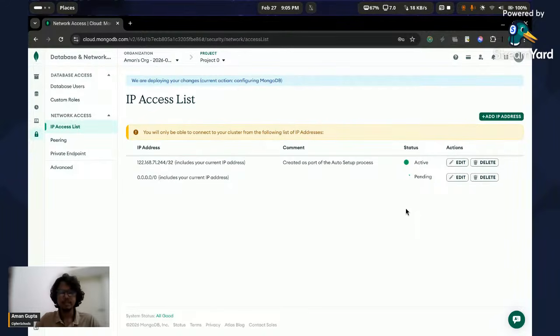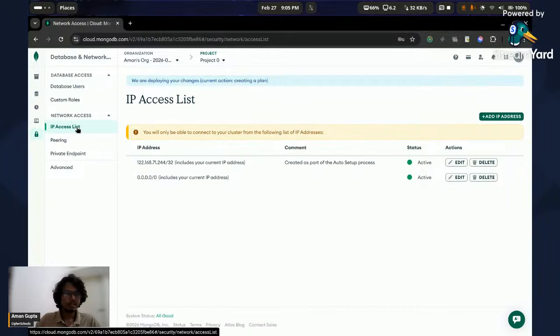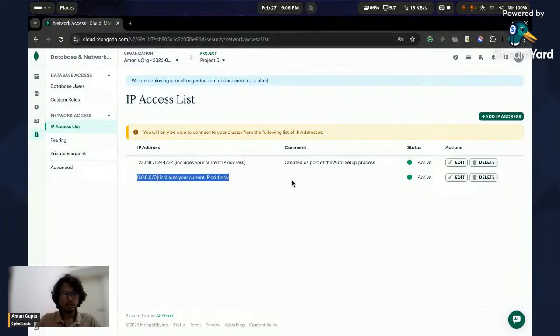What was the very first step that we did? The very first step is we signed up to MongoDB Atlas. What is Atlas? It is a cloud database that MongoDB provides you. It is free of cost. It provides you 5 to 12 MB of storage. The second thing we did is we created a free cluster. The third thing is we created a user for ourselves so we can access the database. The fourth thing is we allowed all the IP addresses to be able to access this database.